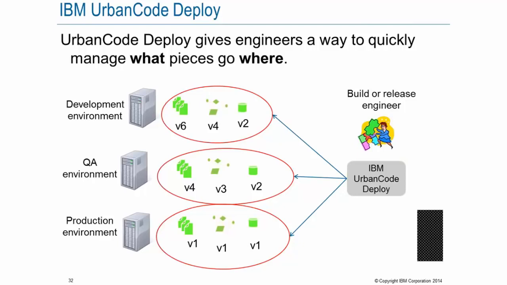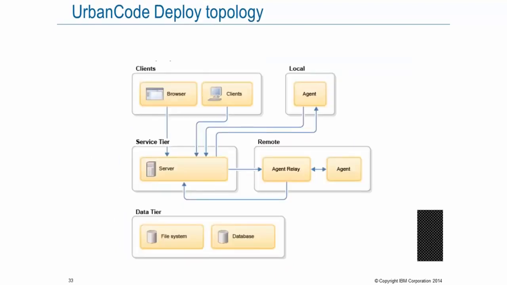So the basic topology or architecture of Urbancode Deploy is a three-tier architecture. We have a client level, which is a browser, when you install the Urbancode Deploy server. There's also optionally, if you go to the tool menus, what's called the Urbancode Deploy client, which allows you to do command line access to the server. And then there are agents that are installed on the target machines.